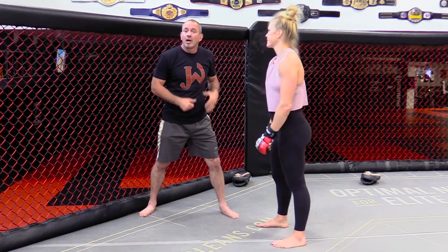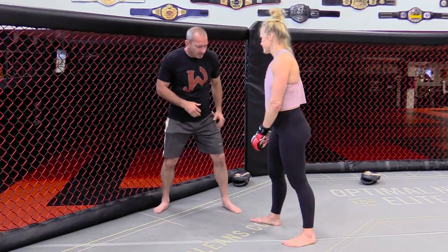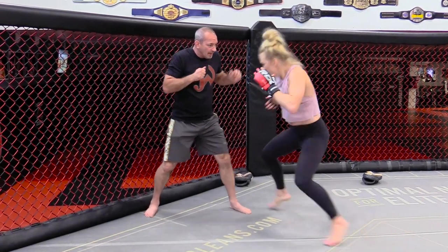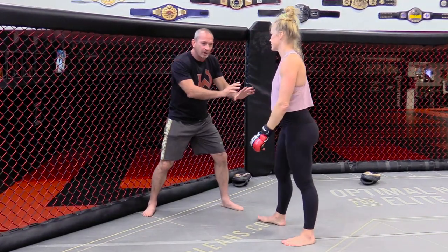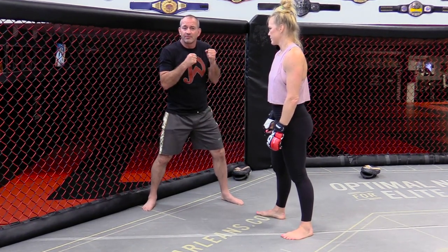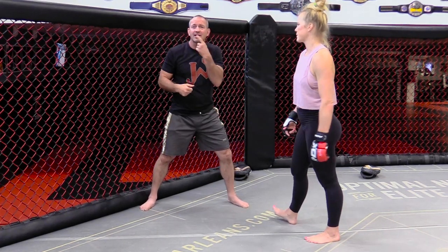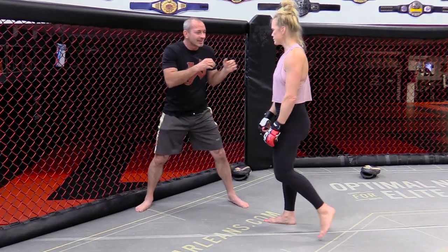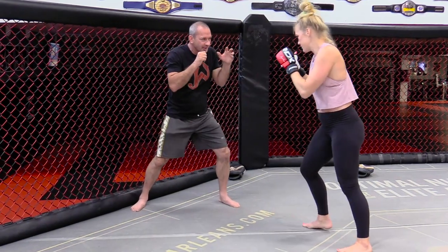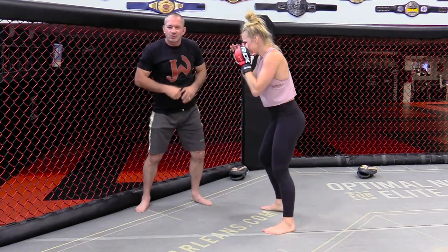Now I'm against the cage and she's going to fake the takedown. I want you to fake down low, but with the back arm shove it in the middle. So she comes in and shoots in — boom — my whole mind goes to her arm going down here, I'm already thinking about defending the space. Most people when they defend takedowns tend to change levels and open up a little bit. They want to block, they want to underhook, but their face starts getting exposed on the center line fast. She shoots down low and drives that elbow up in there.